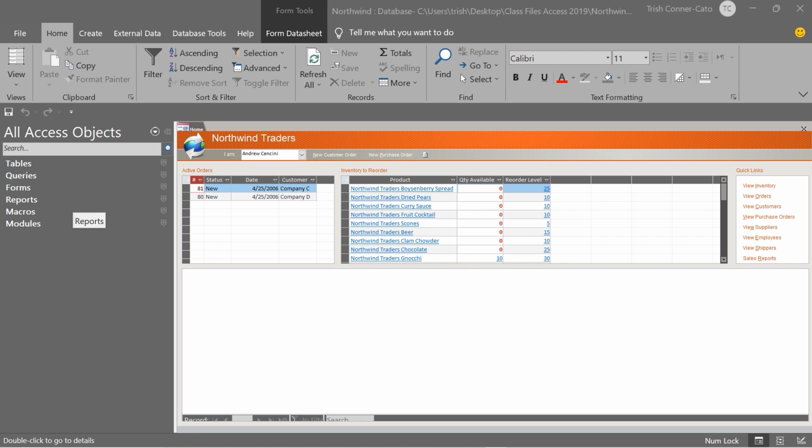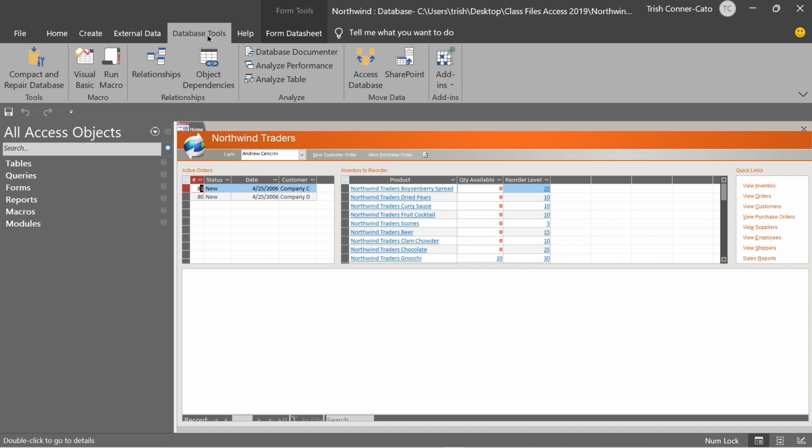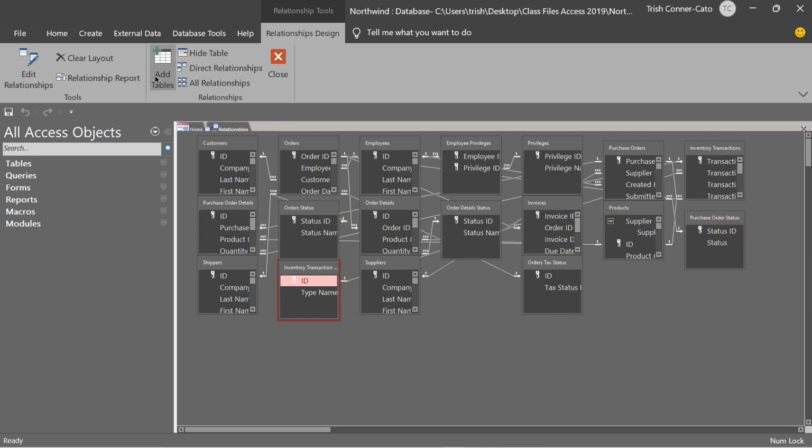So in order to see how tables are related to each other, we're going to go up to the ribbon, and we're going to go to the Database Tools tab on the ribbon. When you go to the Database Tools tab, you'll see on there that you have the opportunity to access the relationships window. And that's where we want to go right now.